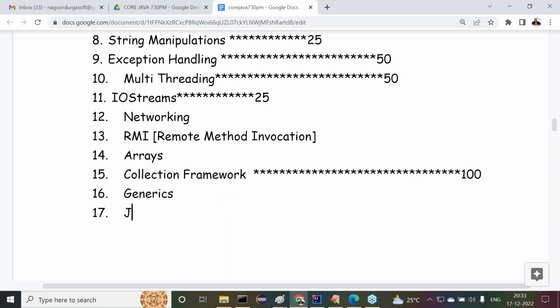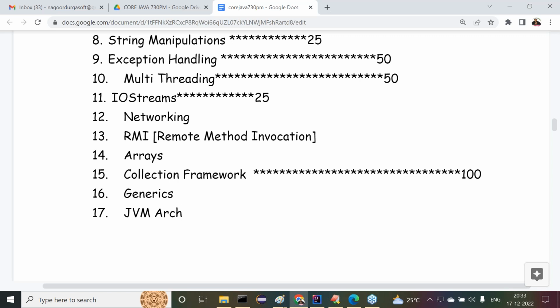Now we are going to understand JVM architecture. Who is going to execute our Java programs? JVM. How is the JVM executing our Java program? What topmost components are available inside the JVM?